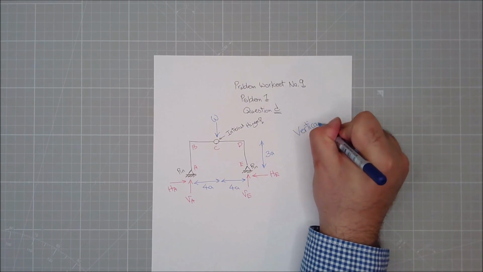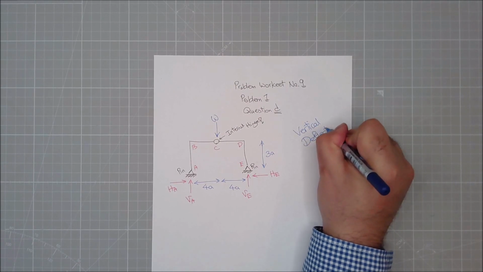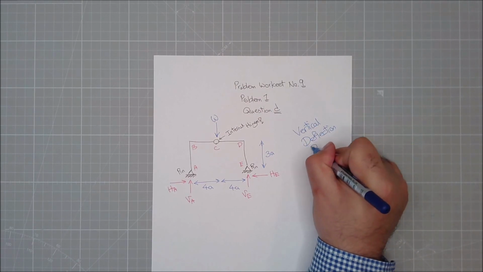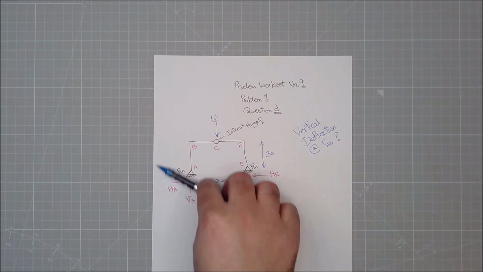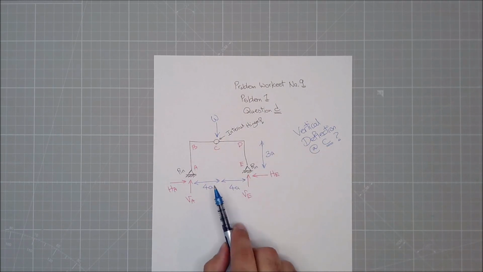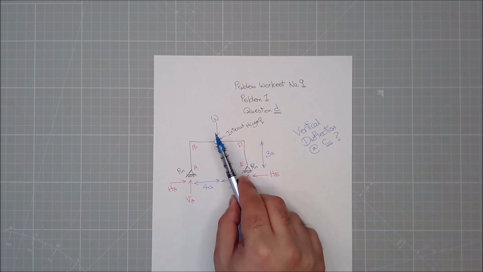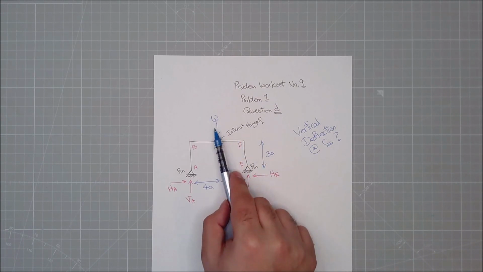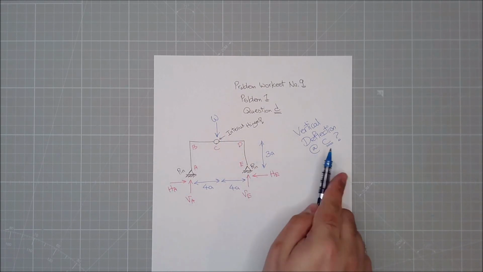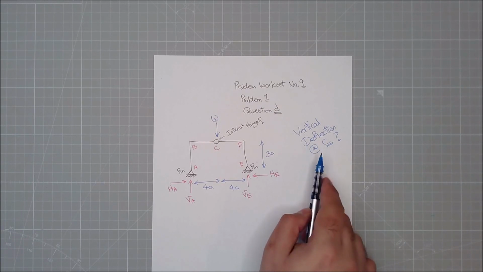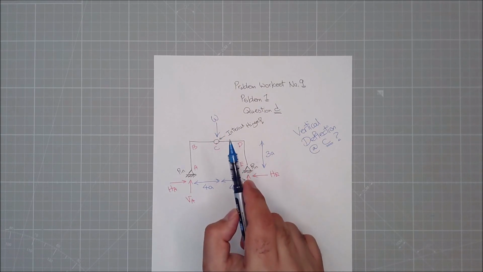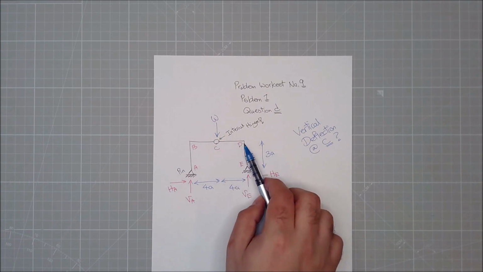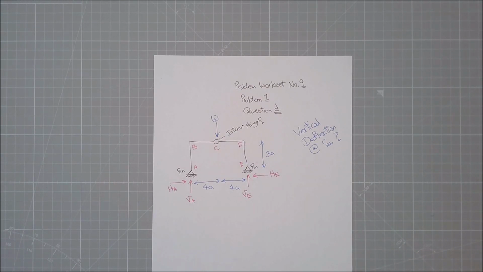Vertical deflection at C. So under such load, what will be the vertical deflection? What we do, we solve once for the real frame under the real load. Later on, using the virtual work, we replace this W with a unit load and we apply it at the point where the deflection is needed. Our question is asking for C, so it will be replacing W. If it was asking for D, you would apply it at point D.